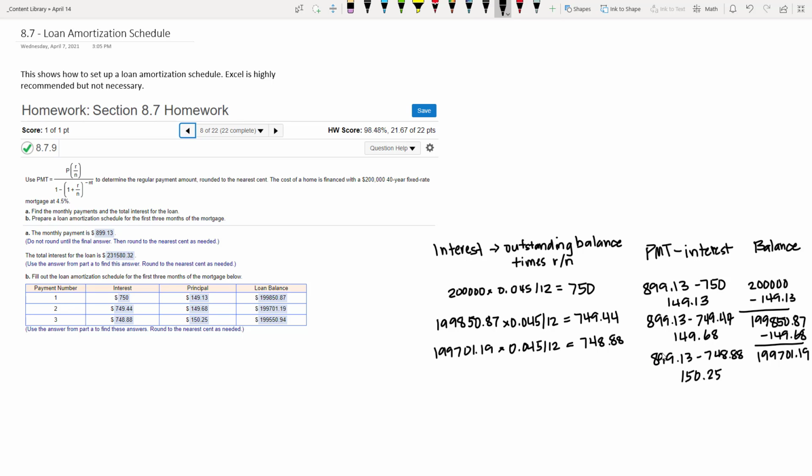And so you see now when we do that calculation again, the amount that goes toward principal went up yet again. And so now we would finally do the last subtraction here and subtract 150.25 from that number. And when we do that, we'll get that our balance is now $199,550.94. Now, if you'll notice, for example, right here, I subtracted and I got 149.68. But if you actually did that math, you would get 149.69. The reason this happened is because I used a spreadsheet. I want to demonstrate how to do this with a spreadsheet because I think it's a very valuable lesson to know, and it makes this process very automated.